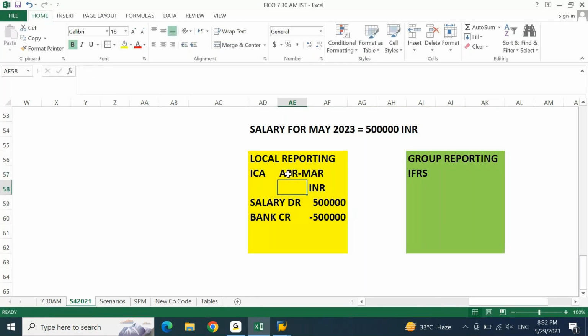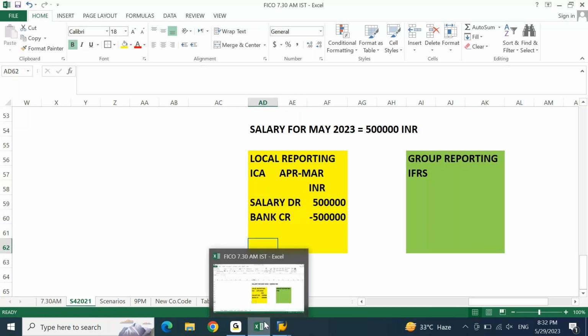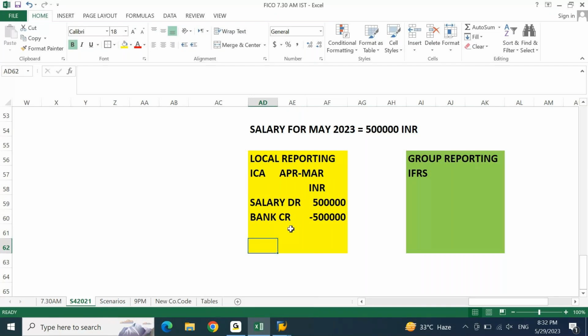According to April to March, this transaction, if posted in May 2023, must be reported in which month of which year? May month, second period, 2023.